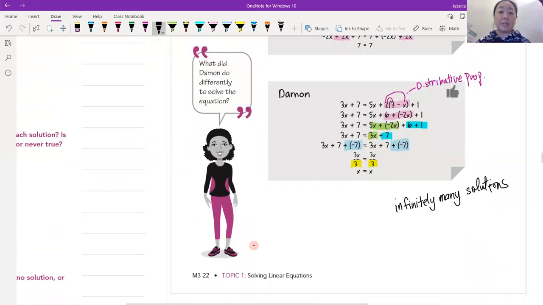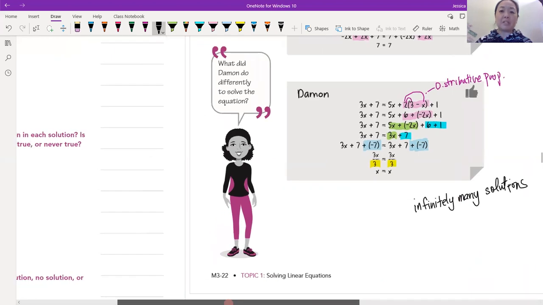So this one, the answer is infinitely many solutions. That's how I like to say it. I think the book says it, infinite number of solutions. Either way is okay. If you're conveying the fact that it's infinitely many or infinite number of solutions, that's fine. That means that x could be anything in layman's terms, right? Look that up in Urban Dictionary.